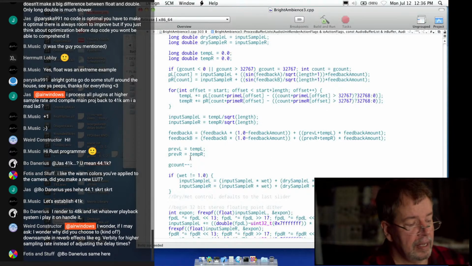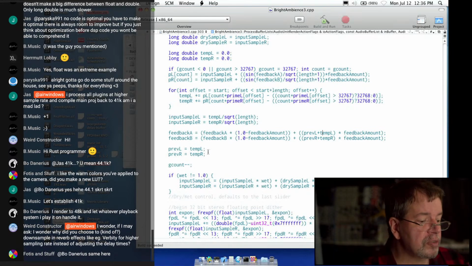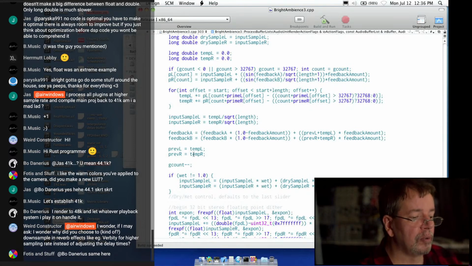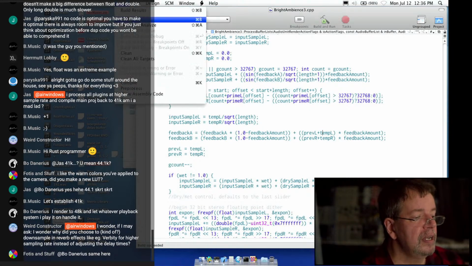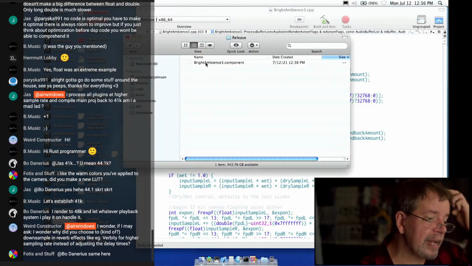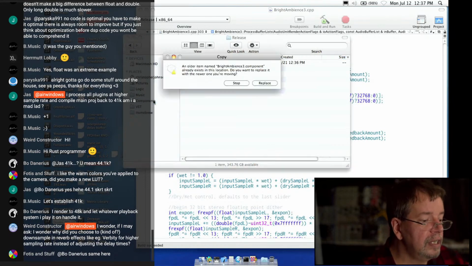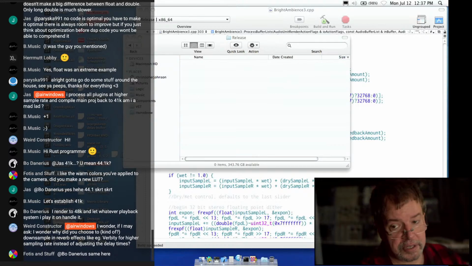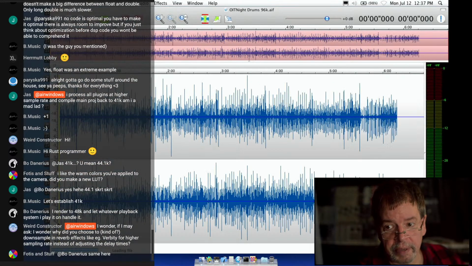It never got to the point where, if it had gotten past one cycle, it would have been off and running. But in this case, it had not. If it just happened to have something in that variable that was acceptable as a number, it might have made a little sputtering noise at the very beginning and then been fine. But somebody else's computer might have done what mine just did, which is hit that point and just straight up stop. I wouldn't have guessed that that would happen, and it sure did. My guess is now it's going to be fine, but we'll see.